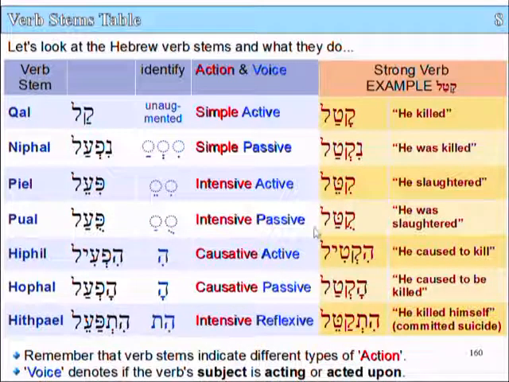Kuttal, the Pual version, means he was slaughtered. Hiktil, the Hifil version, means he caused to kill. And haktal, the Hofal version, he caused to be killed. And finally, the Hitpael version, hitkatal, he killed himself or committed suicide. So let's have a look at these in more detail.